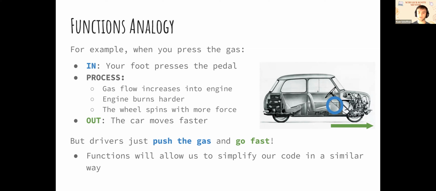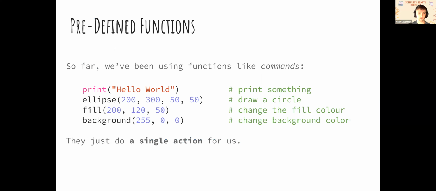So that's another way to think of a function. It allows us to really simplify our code and make it easier to read and understand. We've already been working with functions. Some of the functions we've been working with are the print function. Any shape that we've ever made has been a function. The fill function is another one. Background is another. The three that we've worked with the most would be setup, draw, and run. More so setup and draw. Those are two functions that we have really been working with through the whole entirety of the course.